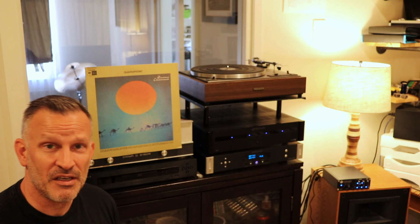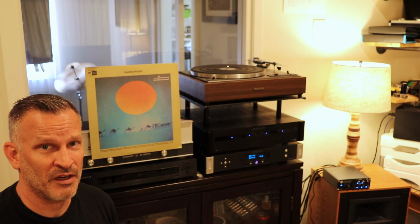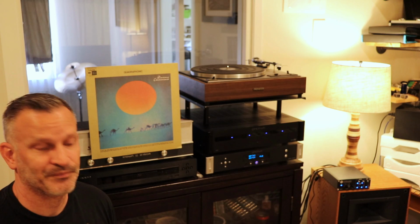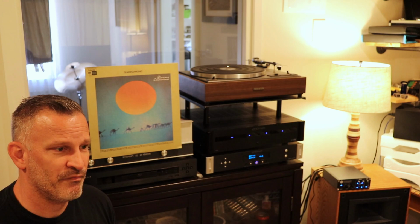CD4 is a discrete quadraphonic vinyl format. And I recently bought a lot of over 500 CD4 titles, and I'm eager to get some of them spinning. Okay? So Caravanserai, I'm going to give this its inaugural quadraphonic spin for me.